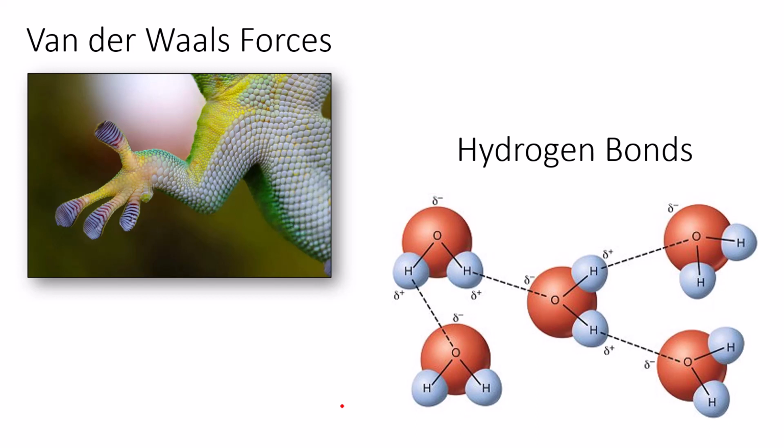The next video is going to be all about water, and I'm going to talk about hydrogen bonding in detail. But for now, hydrogen bonding is a kind of weak bond or a weak interaction between hydrogens and a partially negative charge on, for example, the oxygen side of a water molecule. It creates these weak interactions where water molecules can stick to each other. It gives rise to the physical properties of water. Again, we're going to talk about that in the next video.